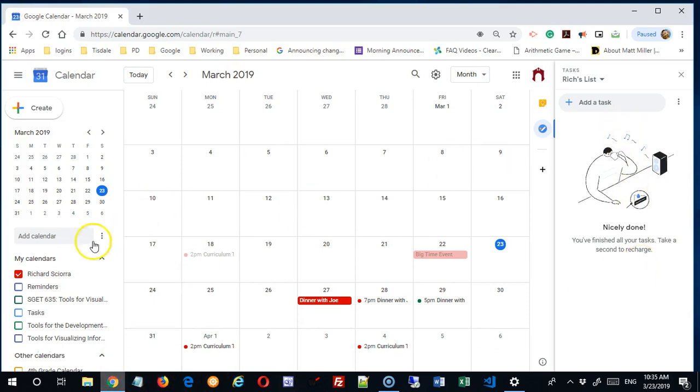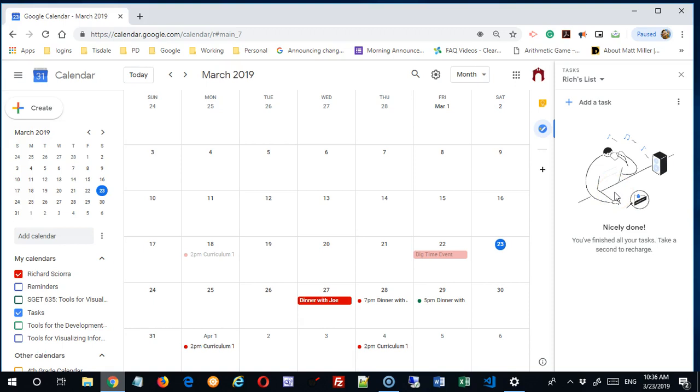Now, on the left, when I look at all my calendars, you'll notice there is a tasks box over here. So this is a separate calendar. I can keep this list here, but unless I turn it on by clicking in that box, they won't appear on my calendar. And very often using those in conjunction, having them both on your calendar and in this task list, is a good way to work.